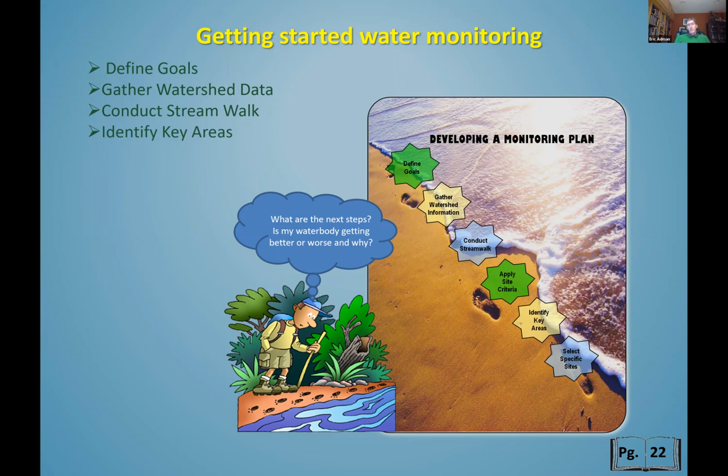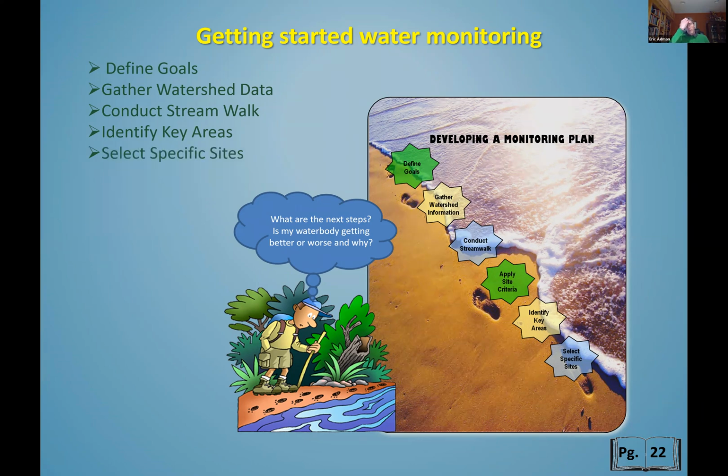You want to identify some of the important areas that affect that stream or your watershed. So, what's a major thing that you might want to be aware of? Well, maybe Highway 522 is a key area, or maybe a restoration site. You want to see what's happening above and below a restoration site. That might be an example of a key area. It's part of watershed data, but you're identifying where some important areas are in this watershed and along this creek.